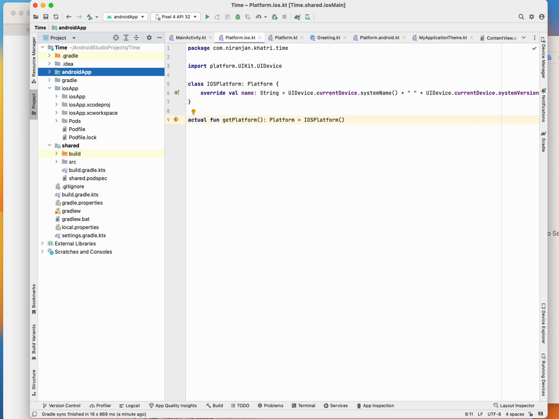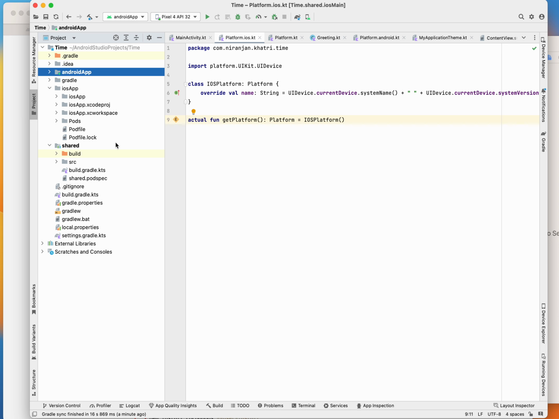So what next? The next interesting concept, guys, is that there are two important Kotlin multi-platform keywords that you need to understand. The first one is expect, and the second one is called actual.